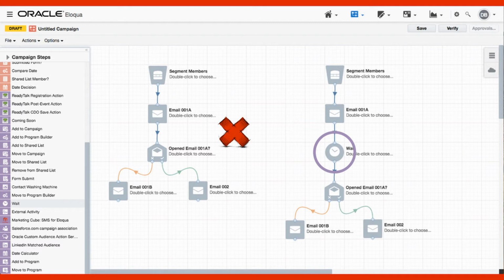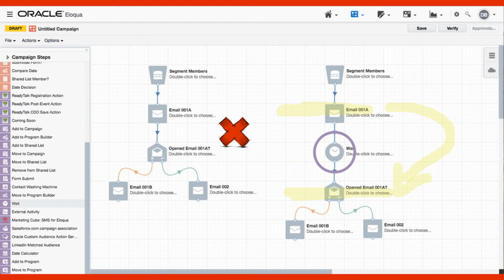And so what the wait step does, it enables you to send your email. So you might send this email right here. Then you'll see later on we've got an opened email question. Now, if we don't have the wait step in place, the challenge is that the email is sent, and then a nanosecond later, we're asking the question, have they opened it? Now, in all reality, people probably would not even have received that email yet, or if they have, they probably haven't even looked at it yet.